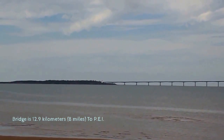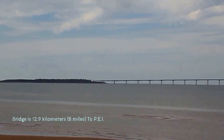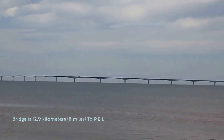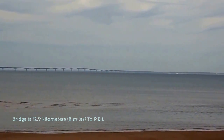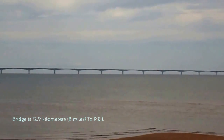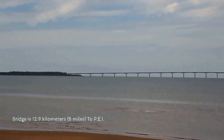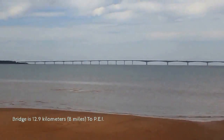Marquette. Just showing you the east coast of Canada here. That would be the bridge to Prince Edward Island. Pretty cool. So to give you guys a look at some of the coastline out here while I'm running around in my backyard. So there's just a little view of that. So I'm going to zoom out and give you the big picture.